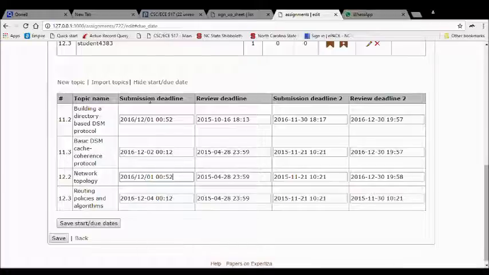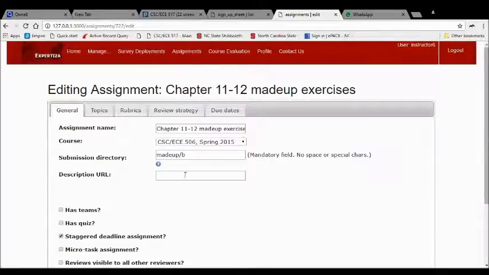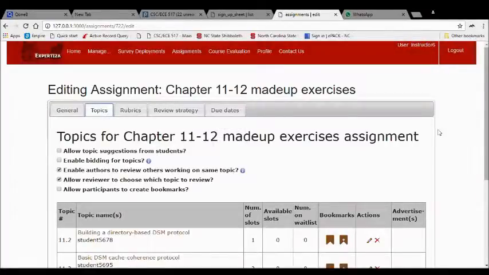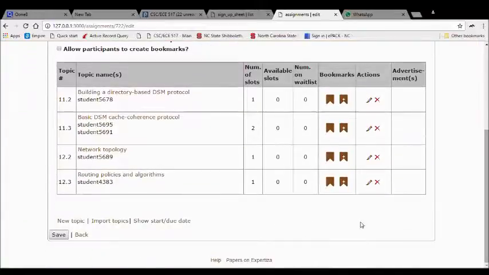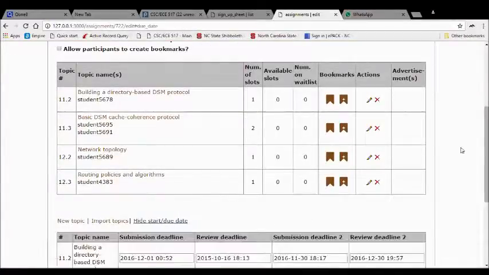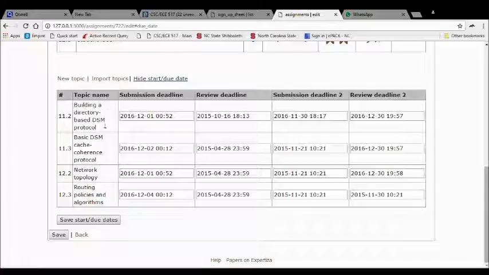So now all of them have deadlines in the past, so I just save it. So now we have to go back here and we can check that the submission deadlines for all of them are now in the past.